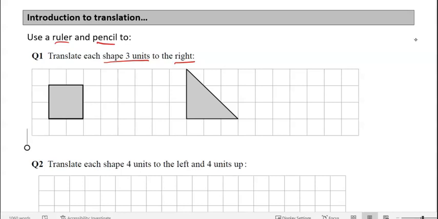When you move something, you're going to move that whole thing 1 unit, 2 units, and it's actually going to end up here because we've moved each point 1, 2, 3 units. So let's try and look at it another way.